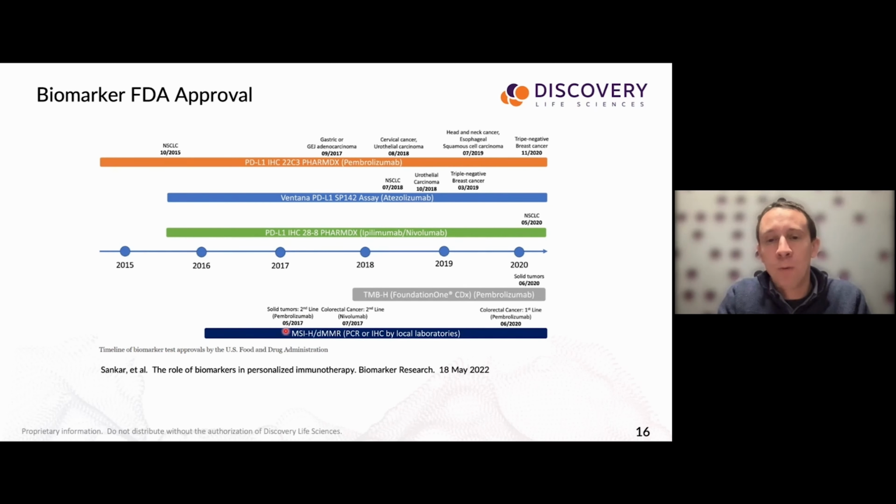On the bottom are the 2 molecular tests. The first one is looking for deficiencies in either those mismatch repair proteins or a degree of genomic instability by microsatellite instability. These can be performed either by IHC for those mismatch repair proteins or using a PCR-based assay for MSI. The final one is tumor mutation burden. This is an NGS-based readout that really came to market within the last 5 years or so. In the grand scheme of biomarker evaluation in cancer, these are still relatively new.